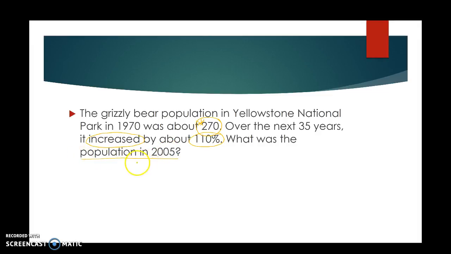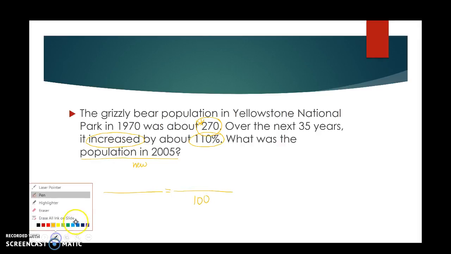So this is our new amount, right? Because we already have our original. So let's see if we can set up the proportion with this information. So what is the population? So I know 100 goes here. And then let's see, it gives us a percent. So percent always goes here. And I know my original. So I know original goes down here. So what I'm looking for in this situation is change.